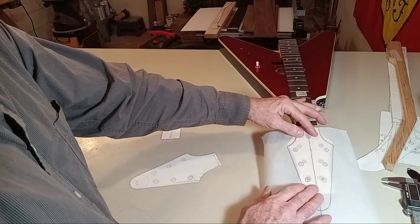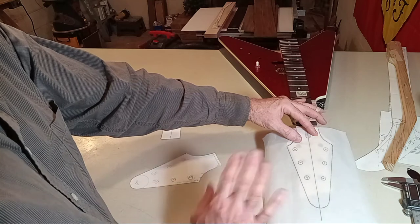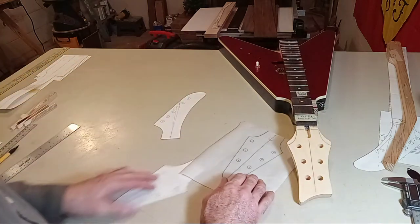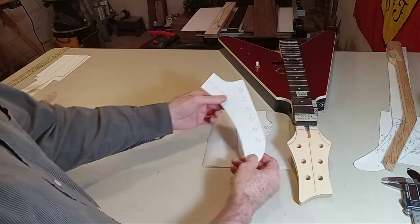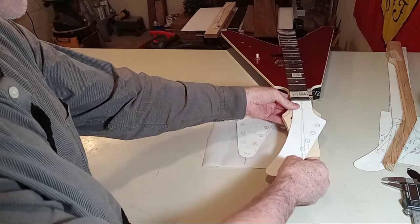It's actually very good, because it will assure that once I re-engineer this headstock that it'll be fine. Didn't matter if they hit. One or two of them hit real close, and that's fine. But we'll discuss that in a while. But I'm going to be going with a kind of a traditional headstock. I tried so hard to make this work because I really wanted to do something unique.